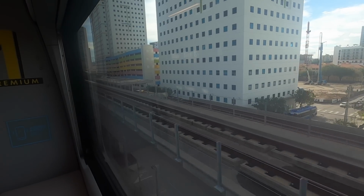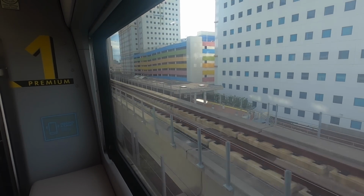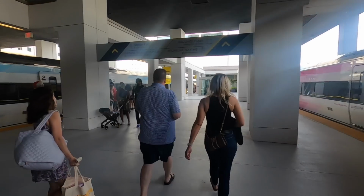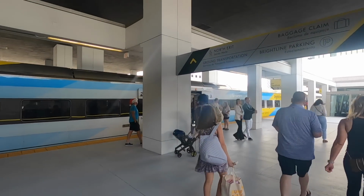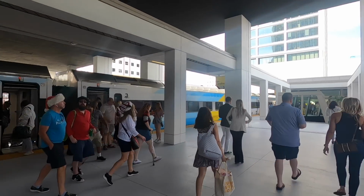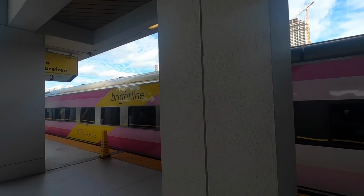Hey guys, we are approaching Miami Central Station. Lots to unpack when we get off, guys. Thank you. No problem. So the first group I gave my seat to, the couple, they just thanked me for giving up my seat, and then I gave up my seat again to sit on a bench. Sacrifices, guys. Oh, this is nice. So we're on the Miami Central Station platform, and we've got the train that we just came on, Bright Blue. And then we have Bright Pink over to our right.